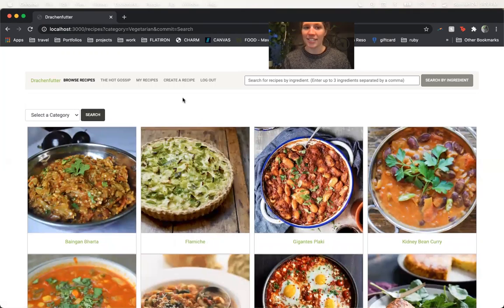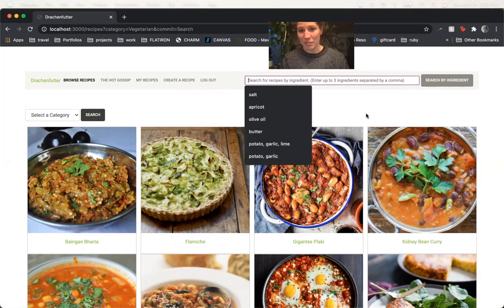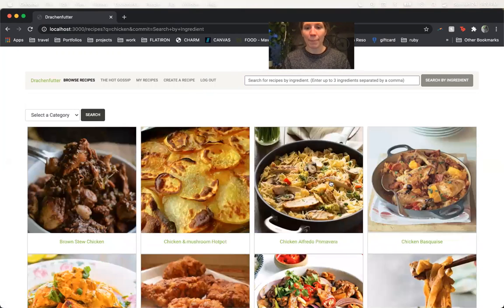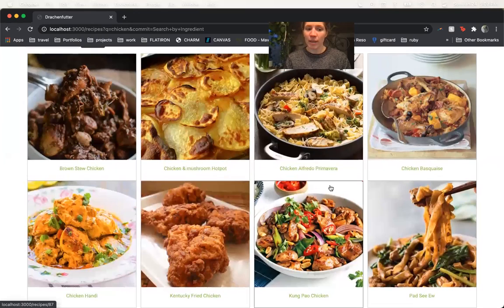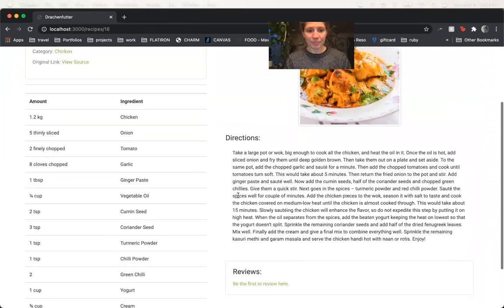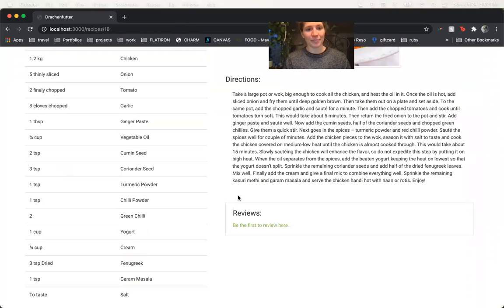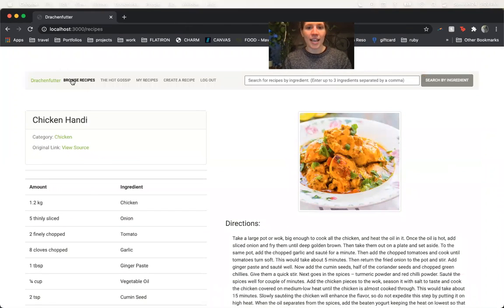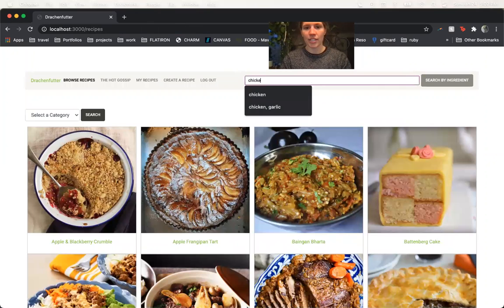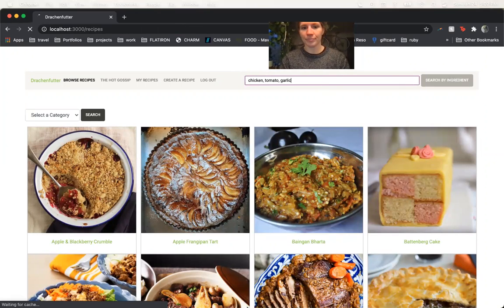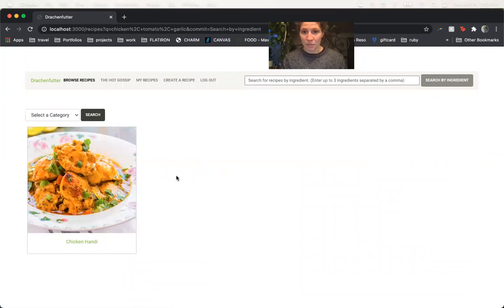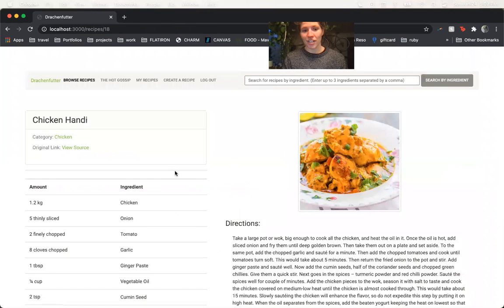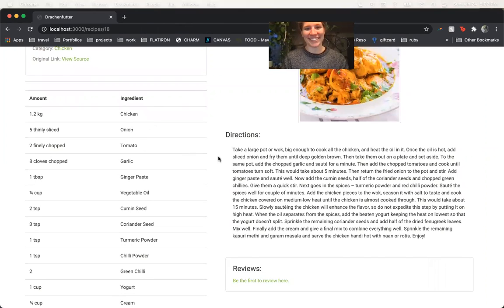Another feature that I'm excited about is if I want to just search by ingredient and not really think about maybe having to go to the store and get a bunch of things for dinner, but I know I have some chicken that I want to use. Then all the recipes with chicken pop up. I can take a look and decide if I want to cook it or not. Let's say I have 3 ingredients I want to use, so chicken, tomato, and garlic. Then all the recipes with those 3 ingredients will show up.